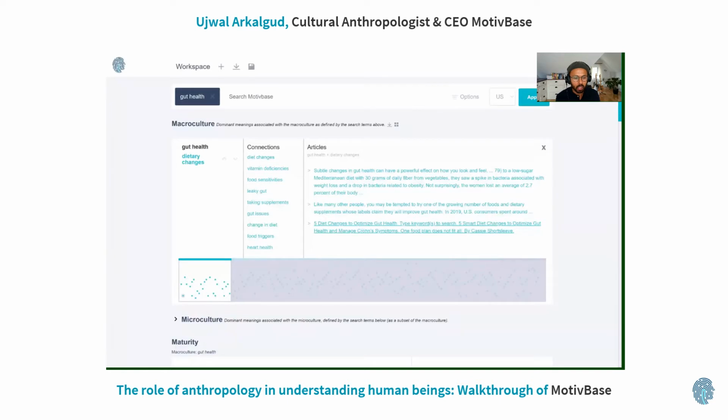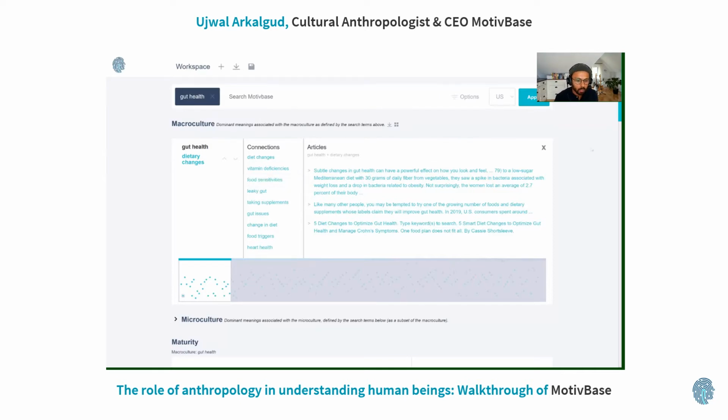Now, as you go through this exercise, you'll find that it's actually fairly logical, fairly easy to make some of these interpretations. For example, now that you know that dietary changes is closely related to gut health, it's really a question of trying to figure out why that might be related. And in this case, clearly you can see food sensitivities, for example, or leaky gut. So clearly food triggers. So clearly there's a triggering feeling that people are experiencing. There's sensitivities, there's whatever is going on in their tummies and their guts that is causing them to consider a change in diet. And it's also causing them to care about gut health. So that's an obvious logical conclusion I've drawn here from just 2 minutes of exploration.